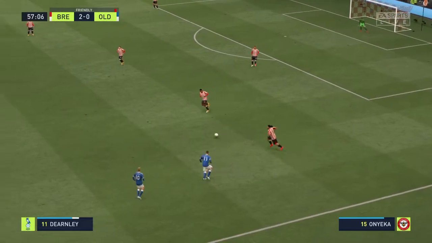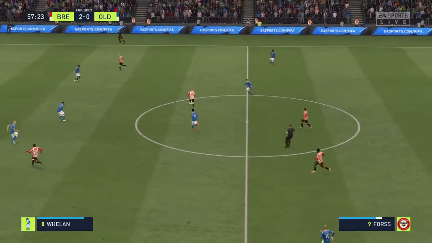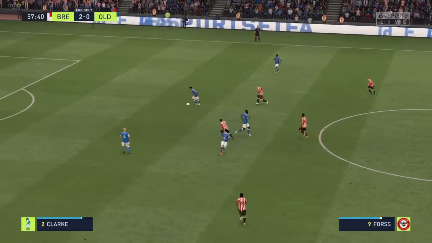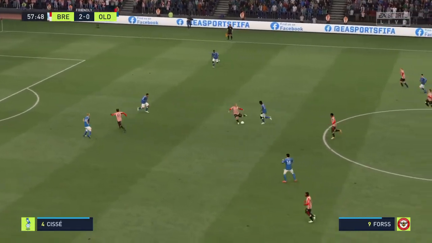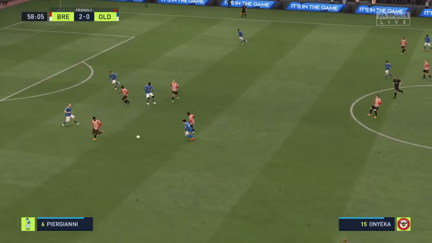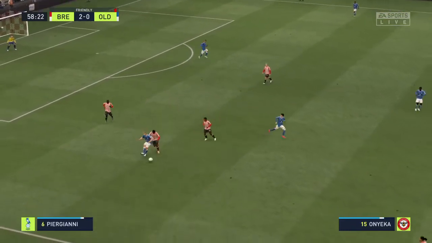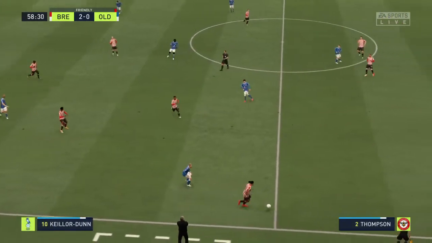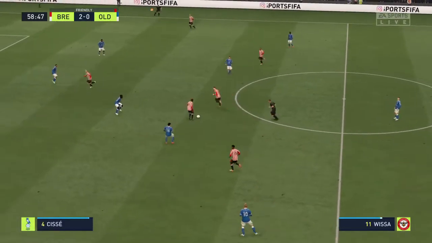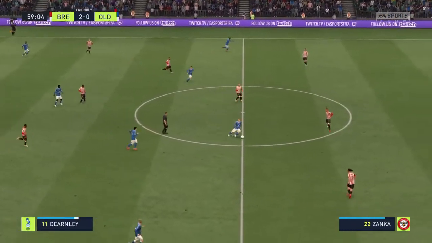And now with Thompson. Racing forward, trying to catch them out. Well, it looked highly promising, but it came to nothing in the end. Well, great read there to intercept. Having won the ball back, they might be able to profit. Has the strength to hang on to it. Couldn't keep it. Bad pass.